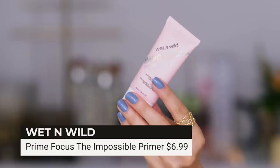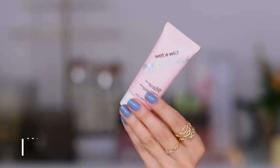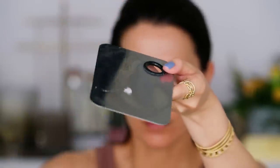I'm gonna give this a good shake and load her up with a few drops. I'm gonna really quickly use a bit of the Wet n Wild primer. I know I'm going in with a fancy machine, but first slapping on a little Wet n Wild Impossible primer. This one, it's so good. Silicone-free primer. I talked about this in the Best Under 10 as well. So now we have something that's making the skin a little bit sticky in a good way, a little bit of a grip there.